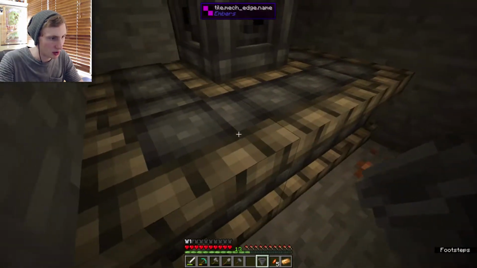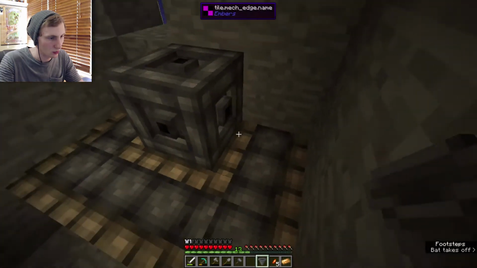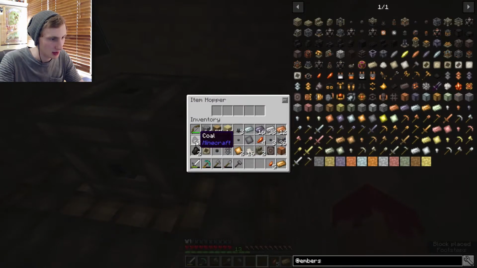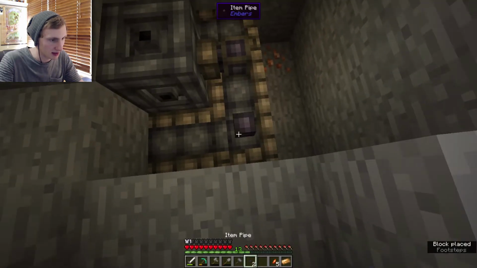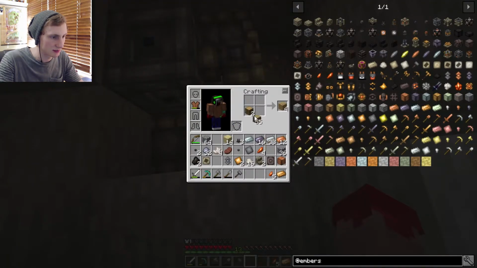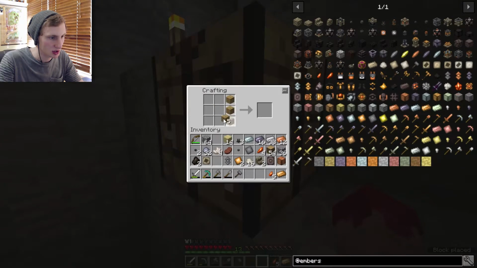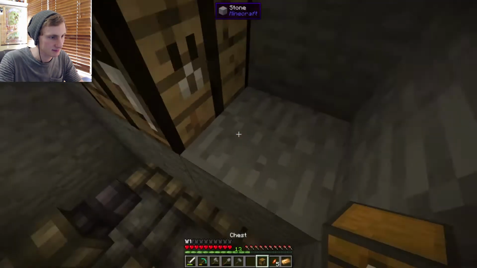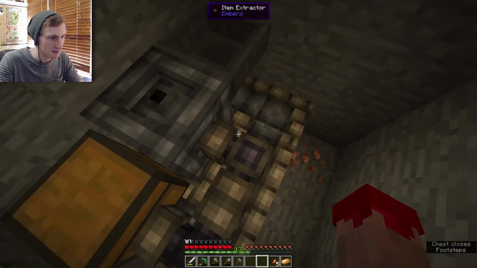The hopper can go there, why not? We'll get some coal into that. We'll get the item extractor going here. We'll get one of the item pipes there. I don't actually have a chest, like I said. So workbench, chest. That can go there. Now that goes in there, which is very convenient for me.